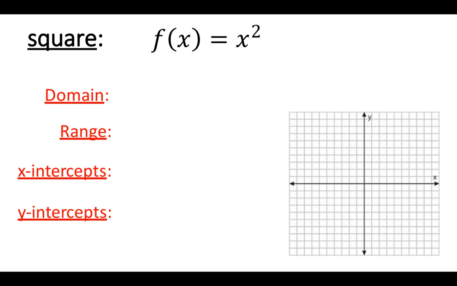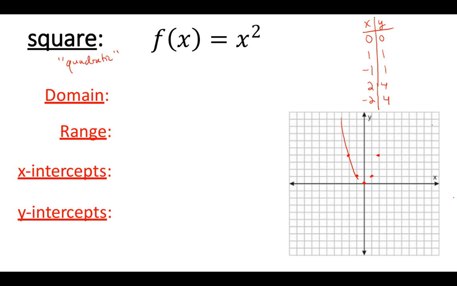Okay, the next one is the squared function, or this one is often called the quadratic function. I'm sure you learned about that in Algebra 2. So if we were to plug in some values for this, start with 0. 0 squared is 0. 1 squared is 1. -1 squared would be +1, because remember, it makes everything positive. 2 squared is 4. -2 squared is 4 also. So this one: 0, 0; 1, 1; -1, 1; 2, 4; -2, 4.